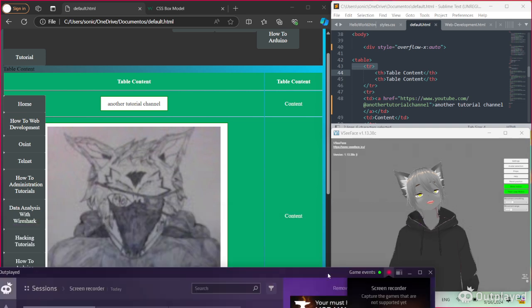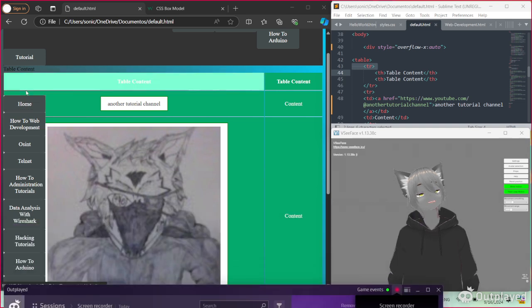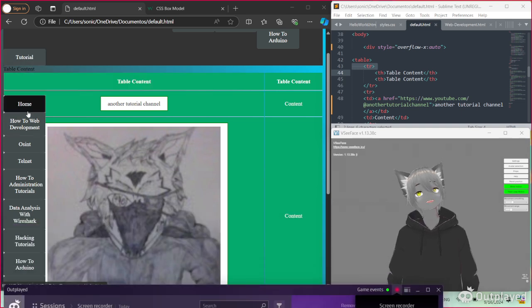Today we're going to be covering drop-downs. And what is a drop-down? It's basically a drop-down menu. So if you click on one button, it should display a whole bunch of other buttons beneath it, or a whole bunch of items beneath it in a menu style. And that's what we're going to be doing today.